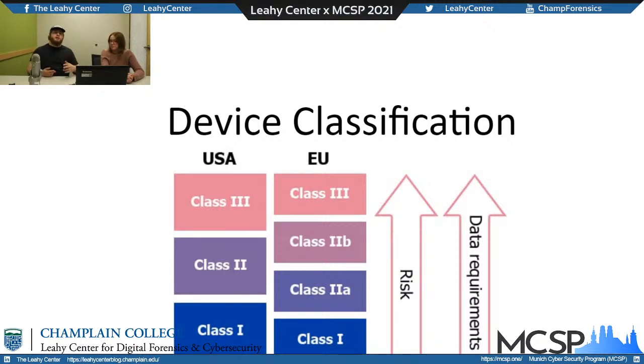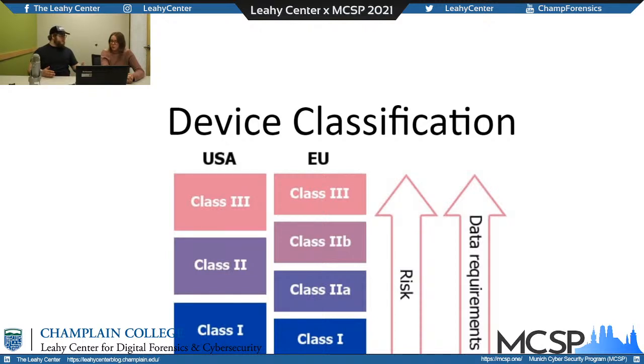Like for one, in both the US and EU, which is one thing that they share, if it's above a class 1 device, you have to have access control. If you don't have some sort of access control, you just straight up can't sell the device whatsoever. At all. Like, if you don't have a username and password minimum, you're done.